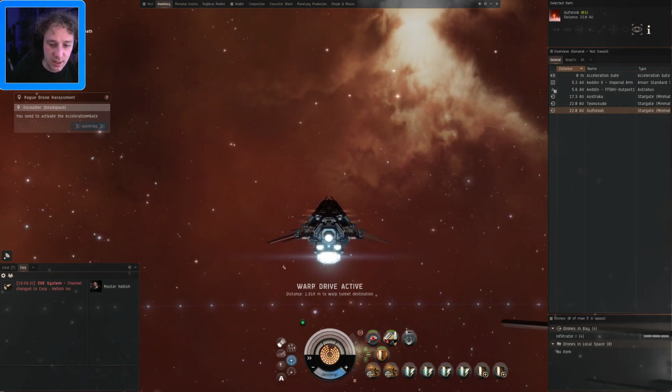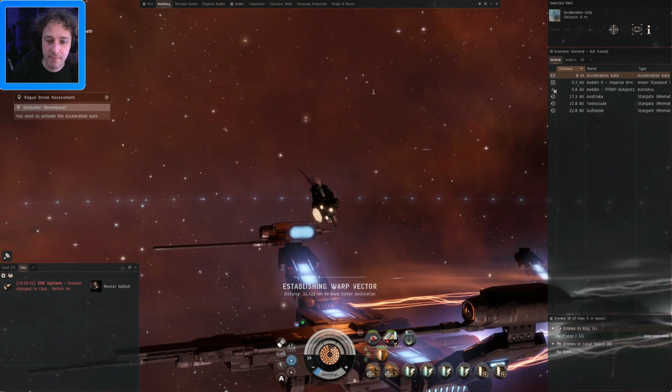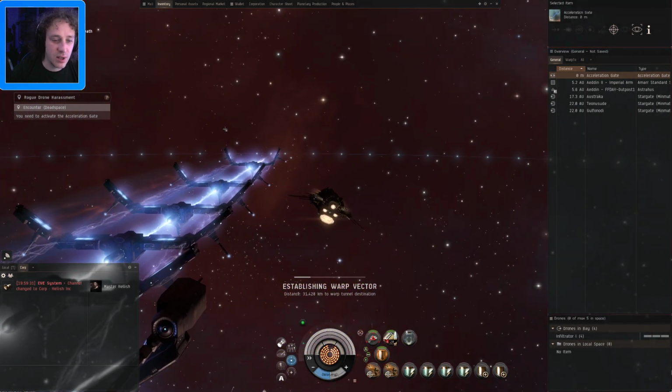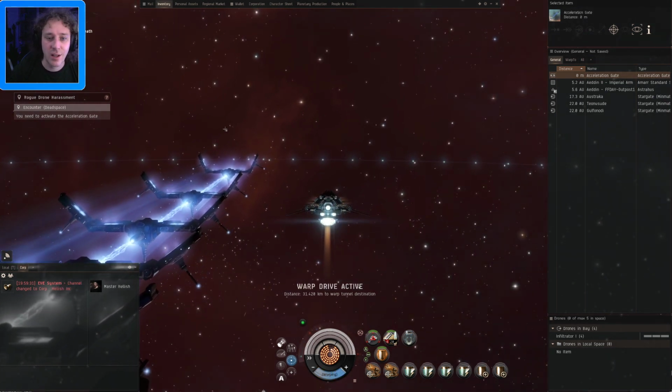Lovely. Okay, what we got here? Just an acceleration gate into the pocket. Fair enough. I love the effects that are on these gates, the star gates and the acceleration gates these days. Part of the reason why I play this game is some of the cool effects that are in it. I like it.